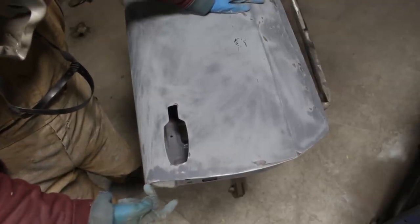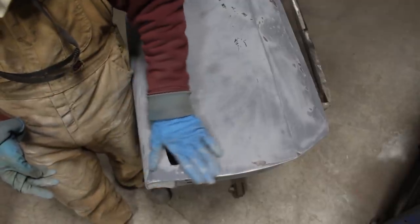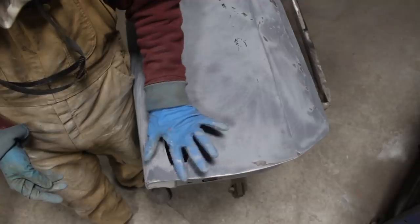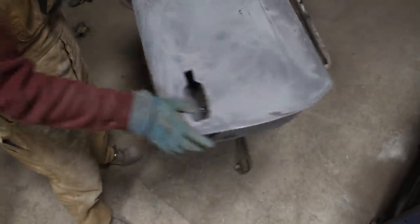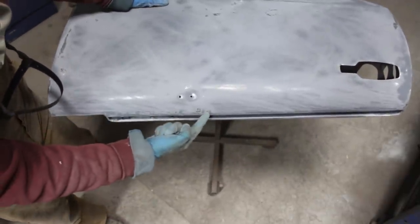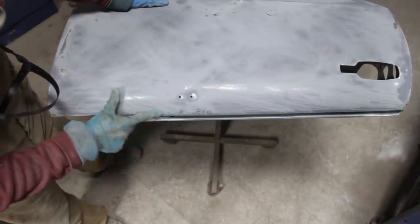I think I cut it here or something. I pushed, I don't remember, but I had to change this bow to match the body, and this is where I need a little bit of body filler. And a little bit here, I remember I cut a patch here and replaced it, so now I need a little bit of body filler.